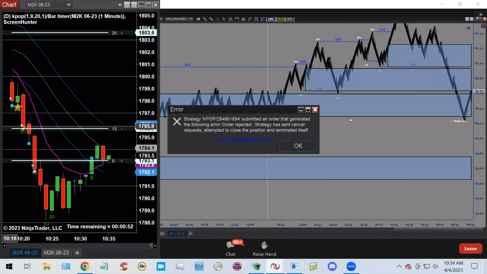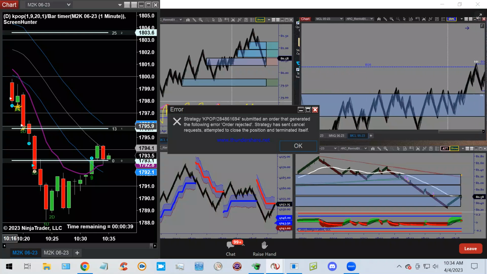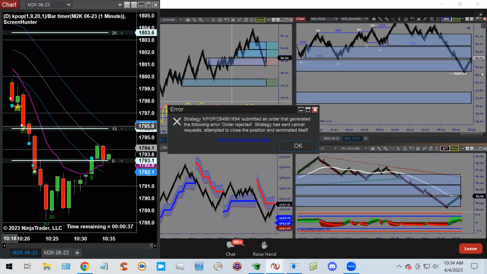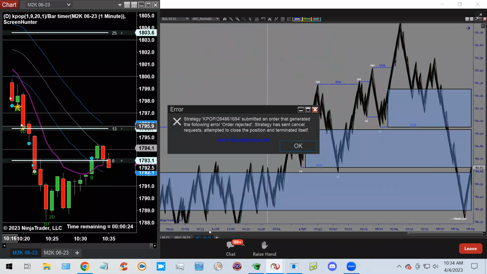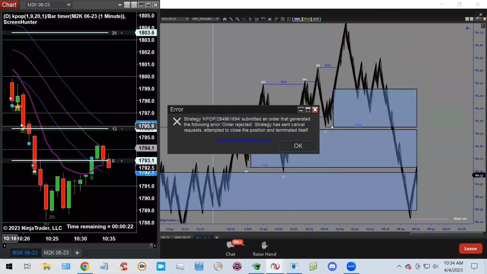Does that make sense, guys? Don't get married to something because it didn't happen. These are tools, tools to be able to make sure you make better decisions. But the key here is to look at this. If I have the ability now to trade a boss break to the downside in resistance, I'm going to do that because I've broken through support and these have become resistance. So if I look at the other side of it, I had a boss break here.